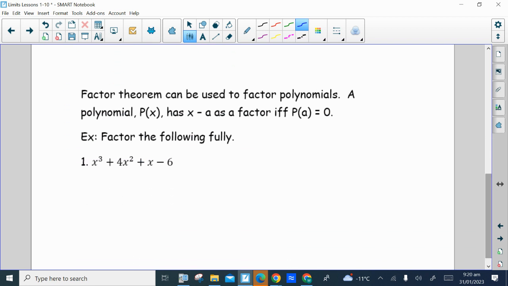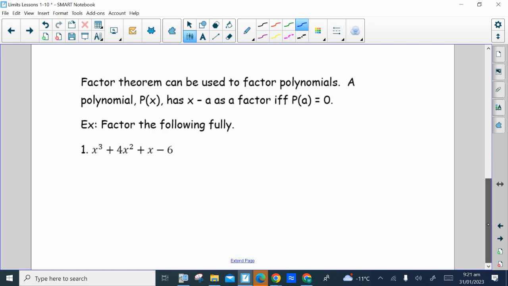And as we learned in 30-1, sometimes we use factor theorem to factor third and fourth degree polynomials. Remember that a polynomial p at x has x minus a as a factor if and only if p at a equals 0. Now in Math 30-1, we use the graphing calculator to help us find that first factor. You will not be allowed to use graphing calculators in this course though. And that is consistent with what happens in calculus courses at college and universities. You know that you use graphing calculators. So you have to be able to do the algebra here. But I know we mentioned it in 30-1.